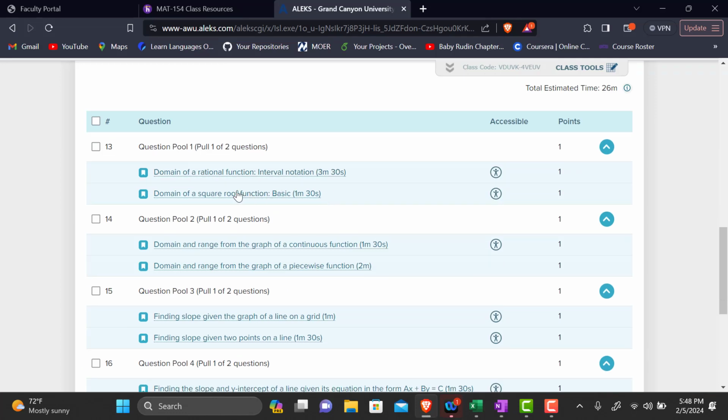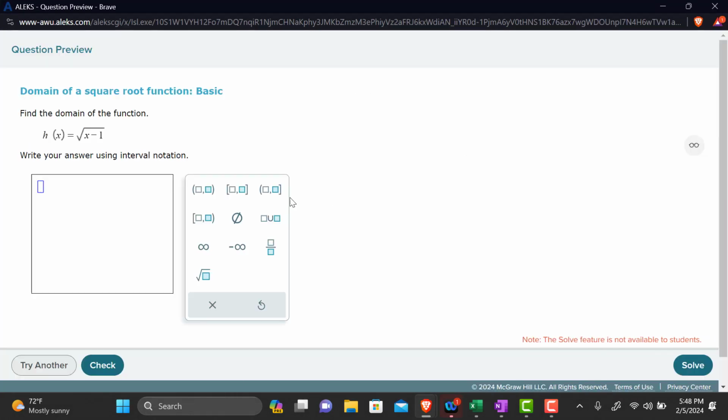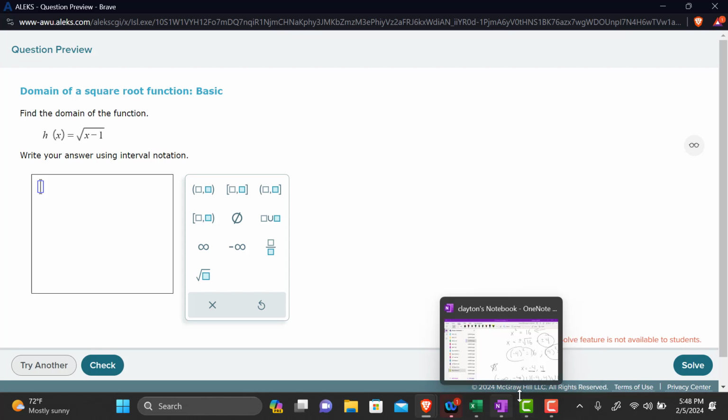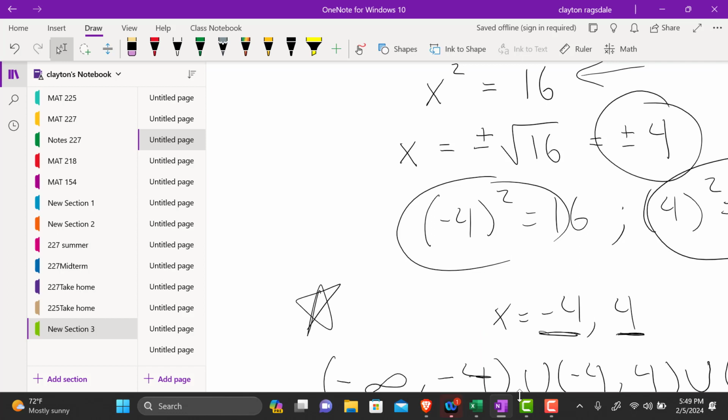Okay, so that's the two main things we saw. That's a rational function. Let's look at the square root, right? So as we've mentioned before in class, the issue with the square root is I cannot take the square root of a negative number, right? Cannot take the square root of a negative number. And so we can take the square root of 0, right? Square root of 0 is 0. That's a common, easy mistake to make.